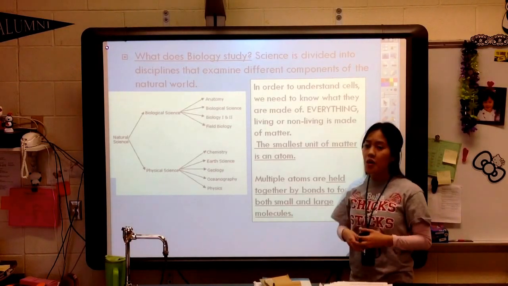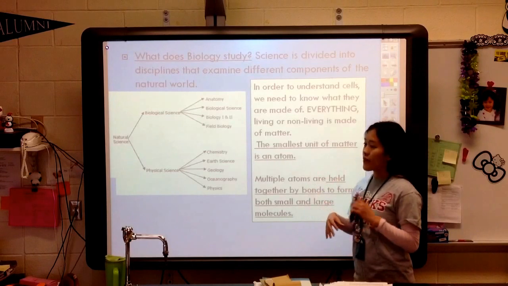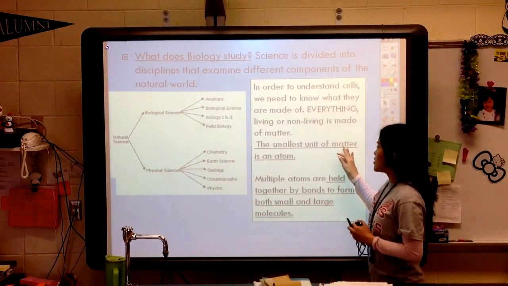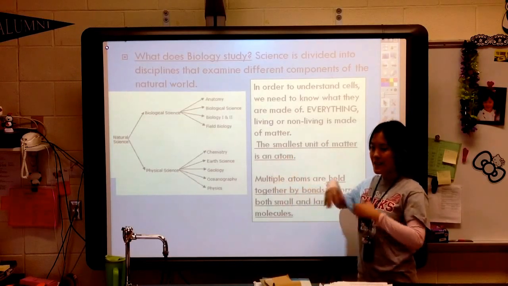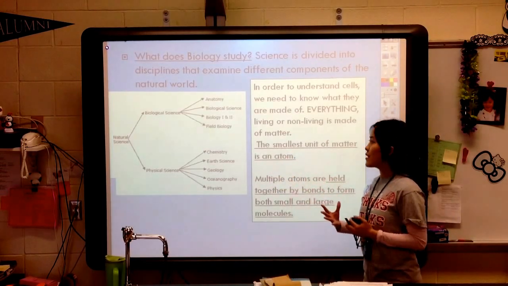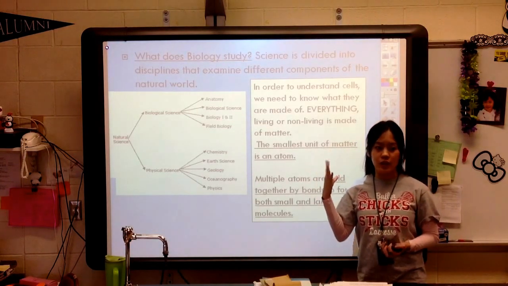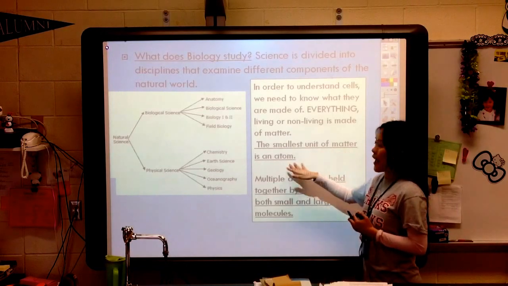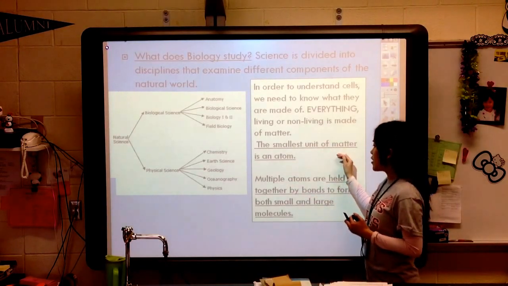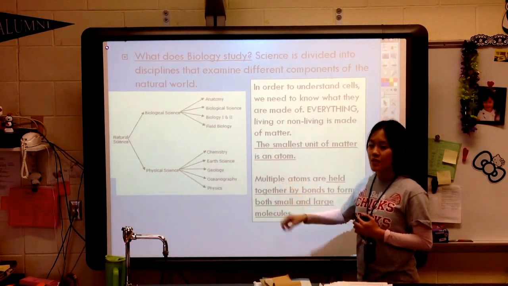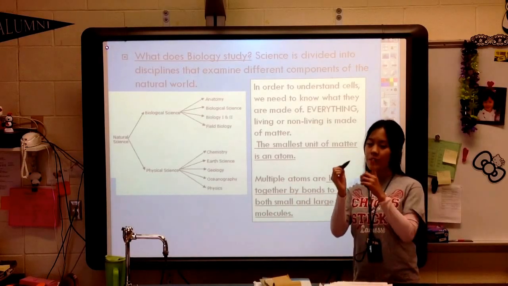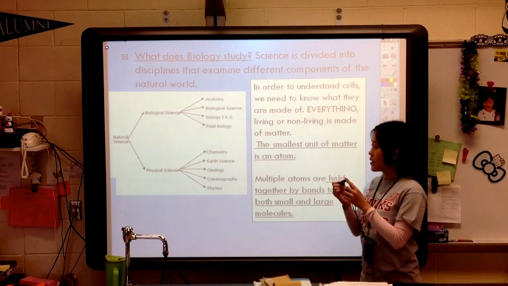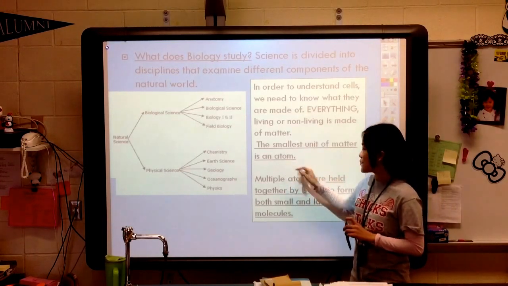Every living thing and non-living thing is made up of matter. And matter is going to be made up of atoms. So anything, all the stuff around us, from the air that we're breathing in to the table that's beside us, is going to be made up of atoms. They're all types of matter, and they're all made up of atoms. So a single itty-bitty little cell that might be the size of the tip of my pen here is actually going to be made up of atoms as well.